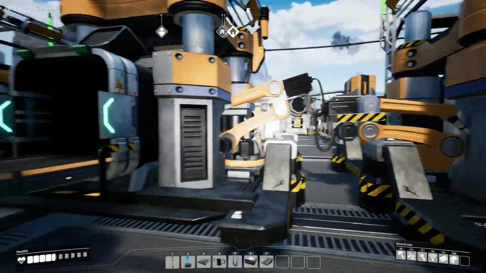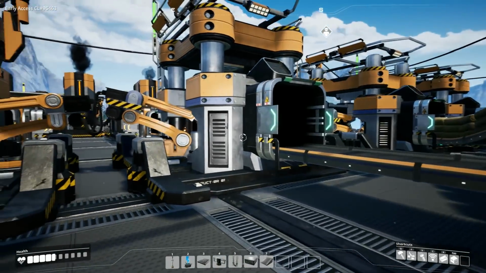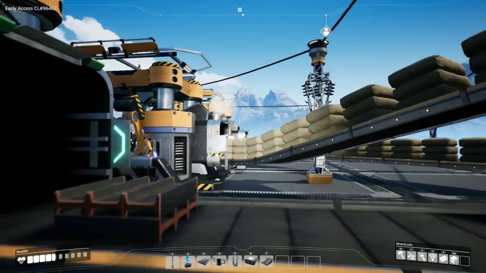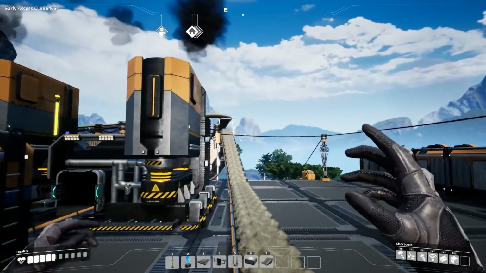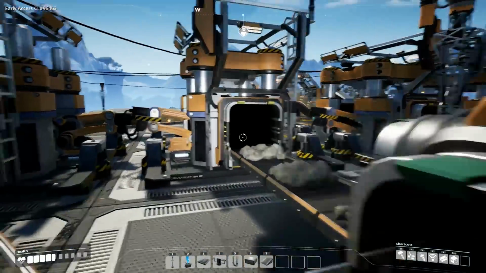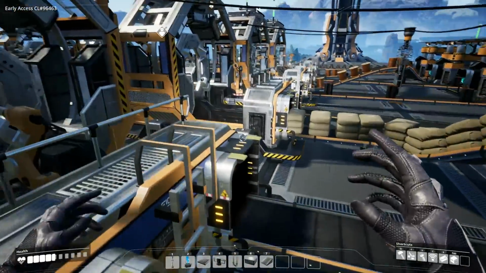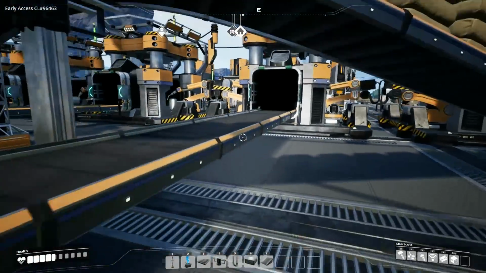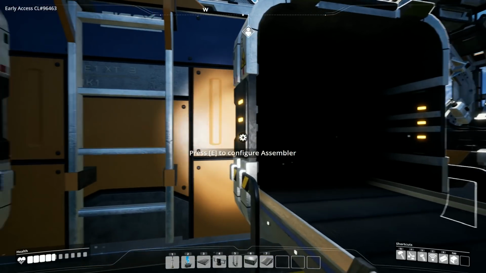That's where the steel's being made and going to at this side. Now I need to combine the steel beams and cement. So you remember the limestone coming off. We have that coming off to the side, that's being split into two. That's making concrete. So we have the steel beams and the concrete going into this assembler, and that's making encased industrial beams.